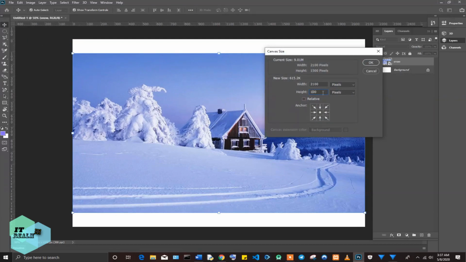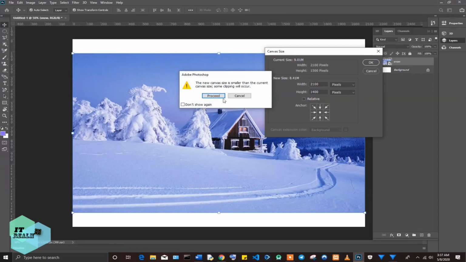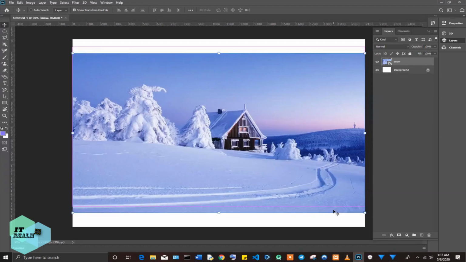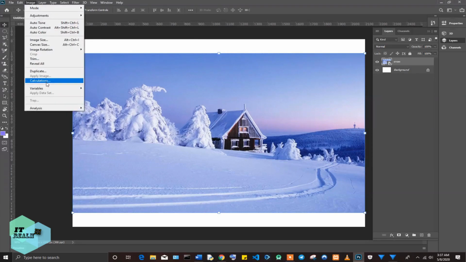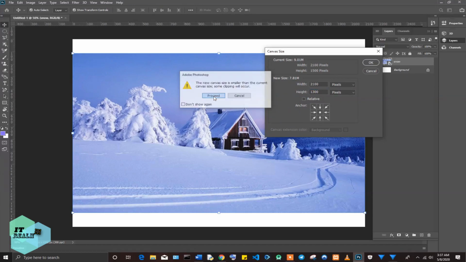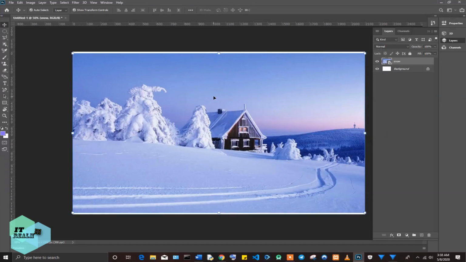Let's say 4. As you can see, it's reduced. Let me undo it and see the space between here and there. Let me undo it for you to see. You see, it has lengthened. Let me make it 3. Okay. So with the canvas size, it adjusts the picture to fit the background. The canvas means the sizes, the parameters of an object or a layer. So it adjusts your current picture to fit the background.